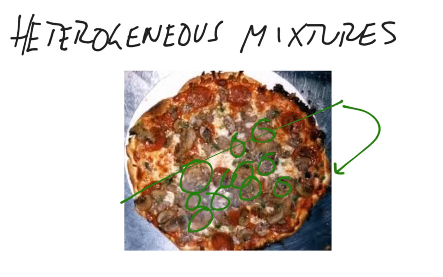Now, that's not to say that there is not an equal amount of, say, sausage to pepperoni, but what it is saying is that with every bite you take at random, say you take a bite right here, or you take a bite right here, you're going to get a different amount of sausage. You're going to get a different amount of pepperoni, or cheese, or sauce, or whatnot. Because of that, this is considered a heterogeneous mixture. And heterogeneous mixtures are not the same throughout.